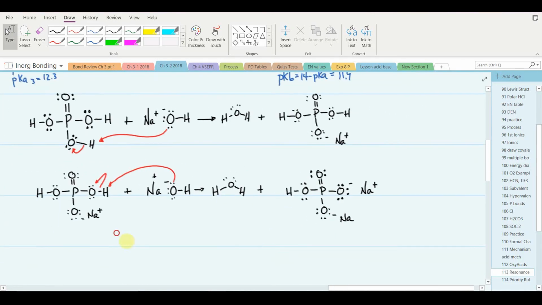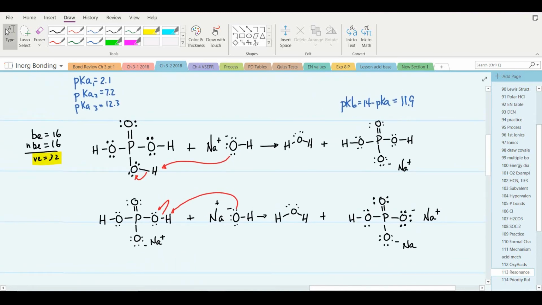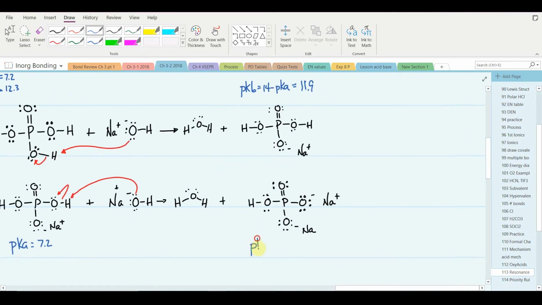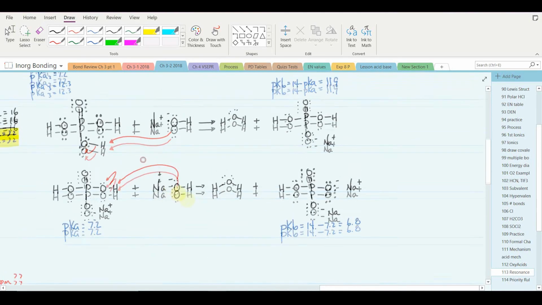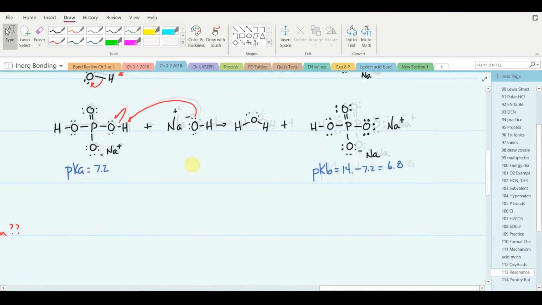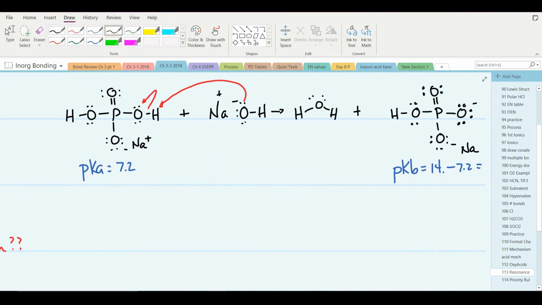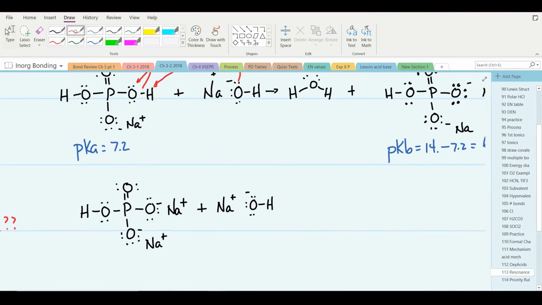Now we said earlier that the pKa of monosodium dihydrogen phosphate is 7.2, and that's from the literature. So what's the pKb of disodium monohydrogen phosphate? The pKb is 14 minus 7.2, which is 6.8. Now, monohydrogen phosphate is still acidic. It's pretty weak. It's 12.3 pKa, but let's write the equation for its neutralization. All right, so same mechanism. The base is the electron pair donor to one of the hydrogen ions. There's only one left.